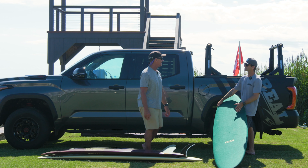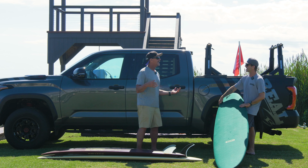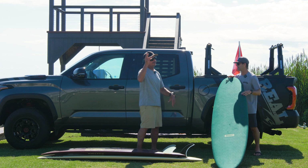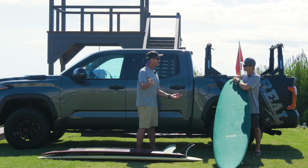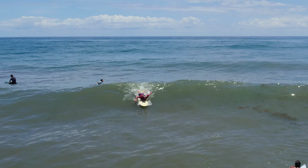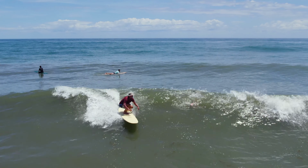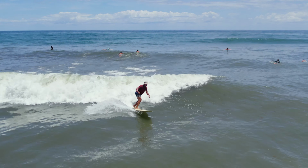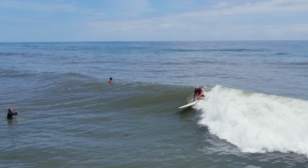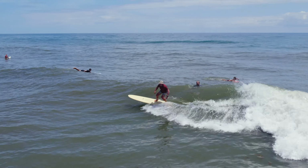The day that you delivered it to me, we had 25 people on the beach. Grills going, tents, chairs, and sand going everywhere. These boards were just sitting on the beach, and I didn't care. Otherwise, you would come back and there'd be a pile of sand in your wax, or your wax would be completely melted. Then you want to go out for a quick session and your wax is all melty and sandy.